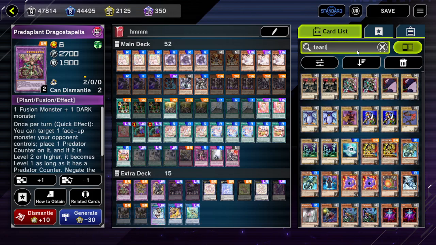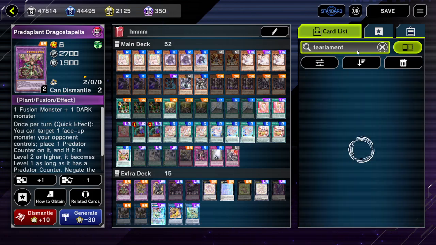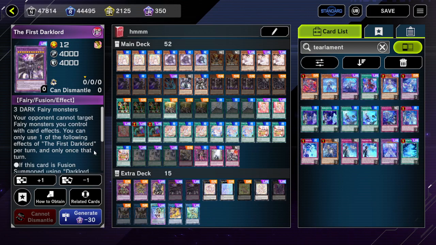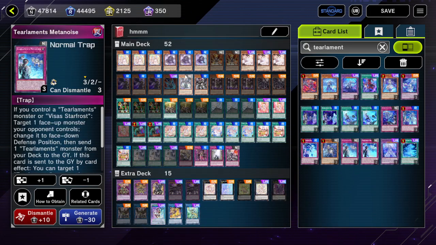So maybe the play might be to try mixing it with Tearlament, but the issue is you don't have the fairy monsters. Specifically, you need Dark Fairy monsters to make the first Darklord, so that part of the equation is a bit weird. Also, you want your Darklords in hand or on the field, and not necessarily just in the graveyard, but you do want your spell traps in the graveyard, so maybe there's synergy in this, and we'll try building this another time, I guess. Tearlament Darklord, maybe. Could potentially work. It needs to be thought about a bit more.